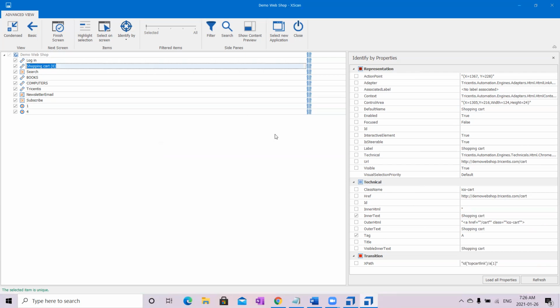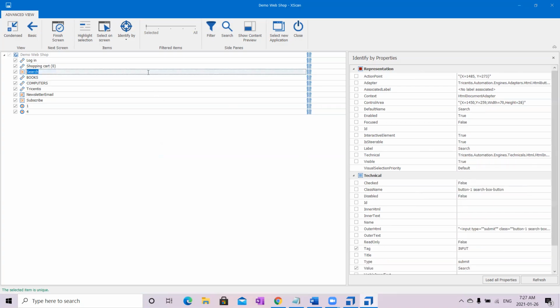Okay. And the next one is shopping cart. Same way. It has some inner text and it has some tag. Search button. See, this one has some tag and value here. See, what is the value it has? Search. So this is how it is identified. Again, it depends on me. If I want, I can select the class name or type or some other outer HTML, whatever I have.